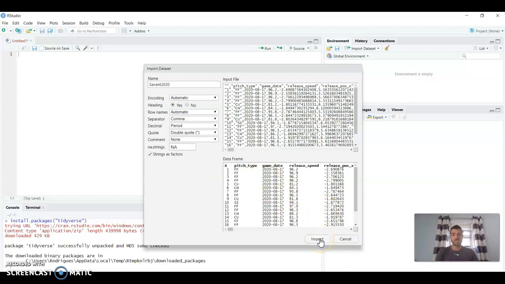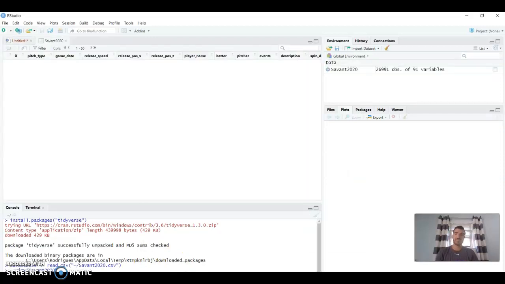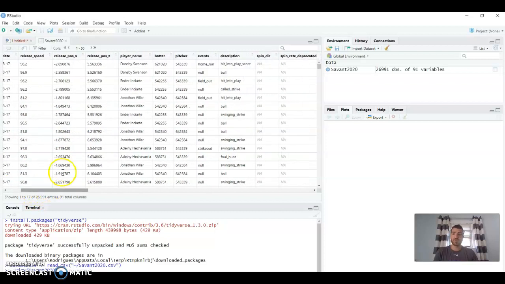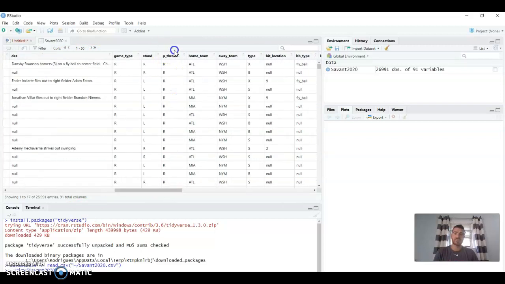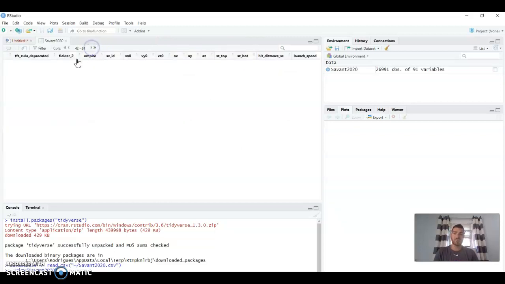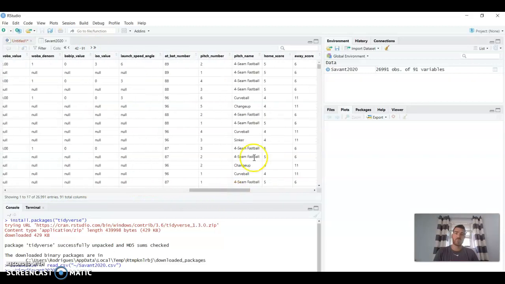So once that's all set, we click import, and you're going to see it's going to take a second to bring it in, but once it's in, this is going to pop up here, and this is going to be our first data frame. So once you have this data frame inside here, the first thing we should do is go through and scroll to see what the different column names are. This is just going to be a good thing to do just to see what you have, throws, away team, etc. If you need to go to the next one, there's 92 columns. You can click right on that. And then again, it's going to give you more information.